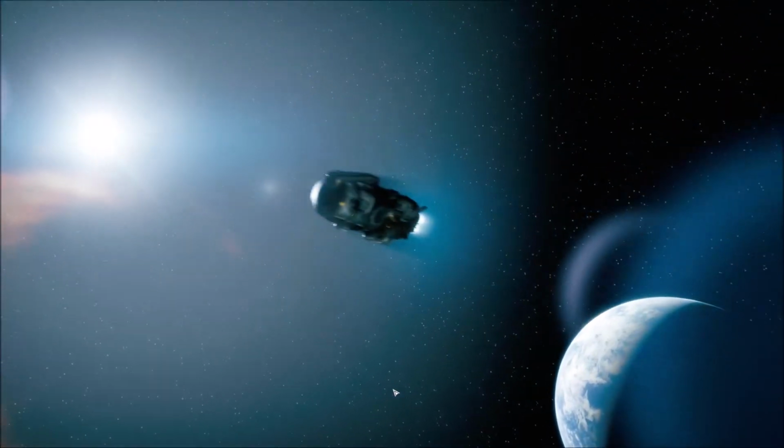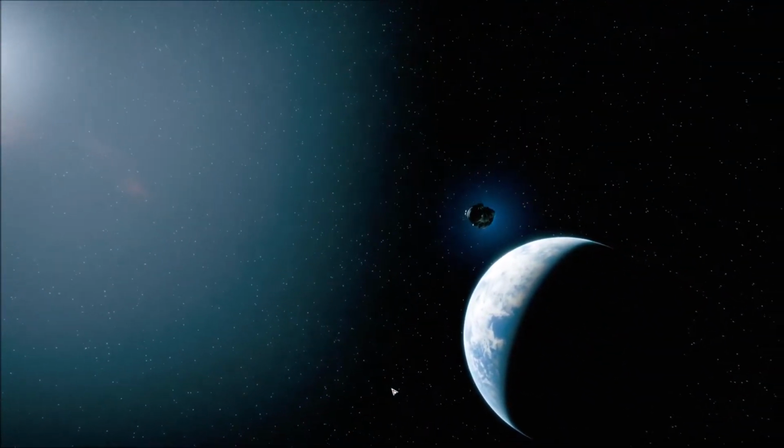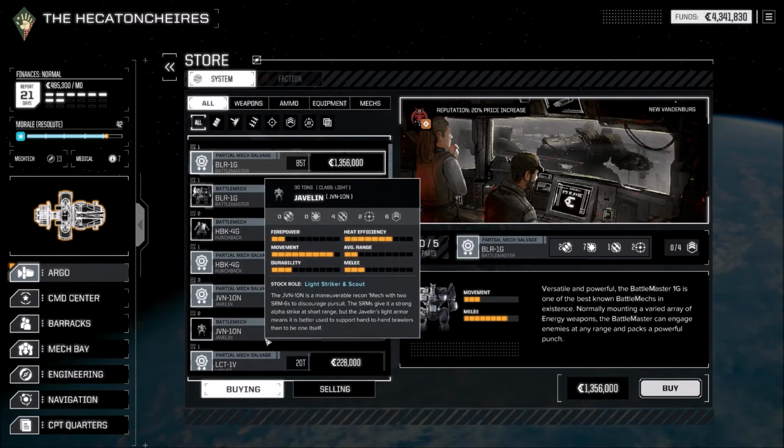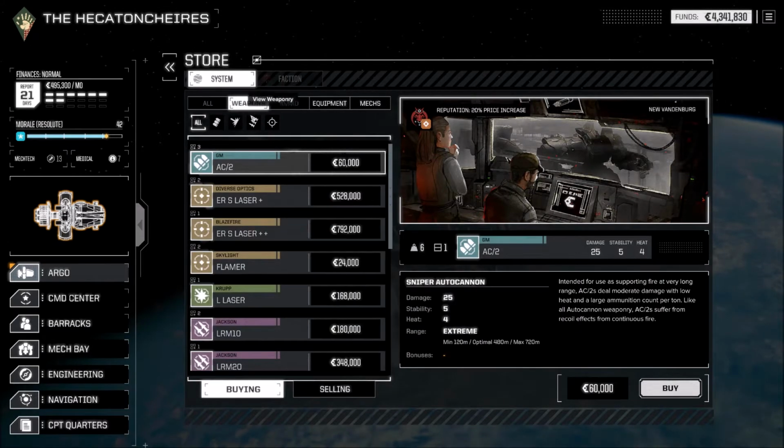Here we are. It's one of the real successful terraforming stories, Vandenberg. Wow, they've got entire battle mechs here for sale. I could buy a new Javelin. What fun that would be. Right. We do have some special weapons here.